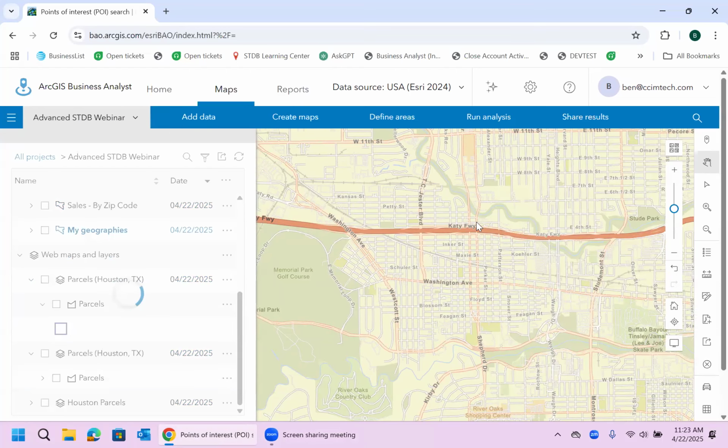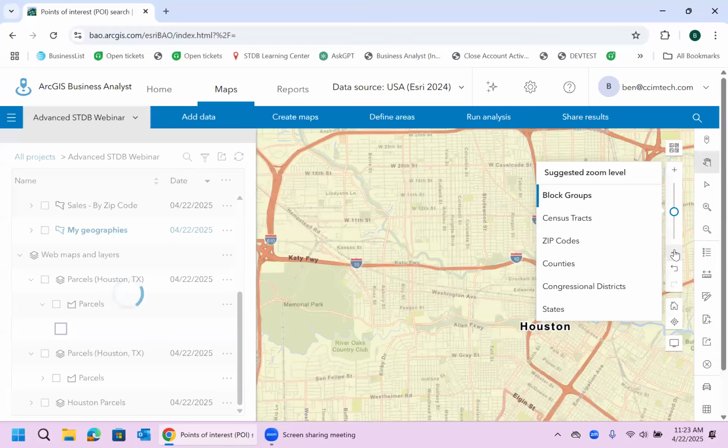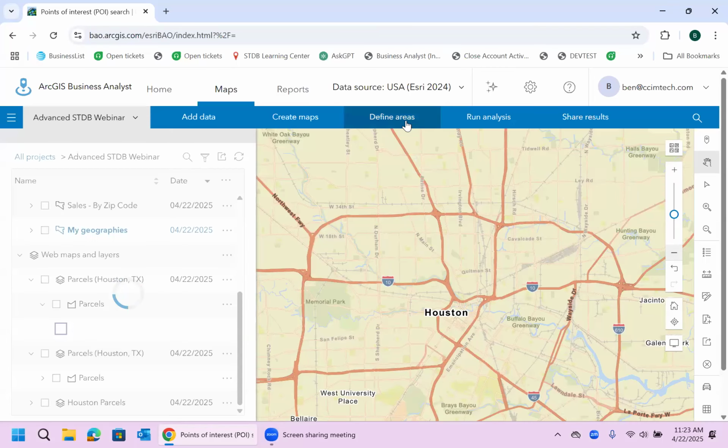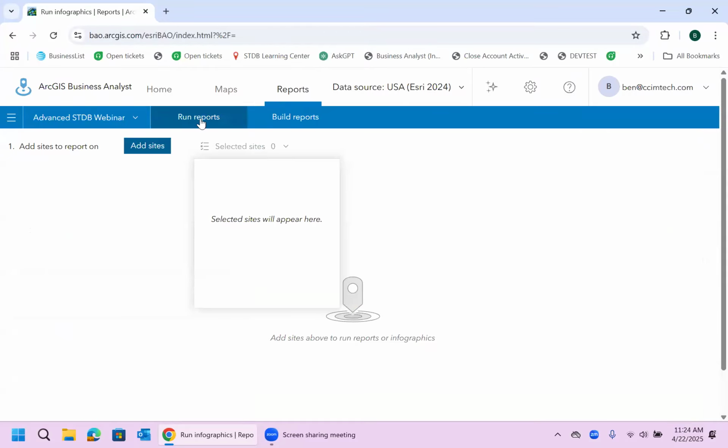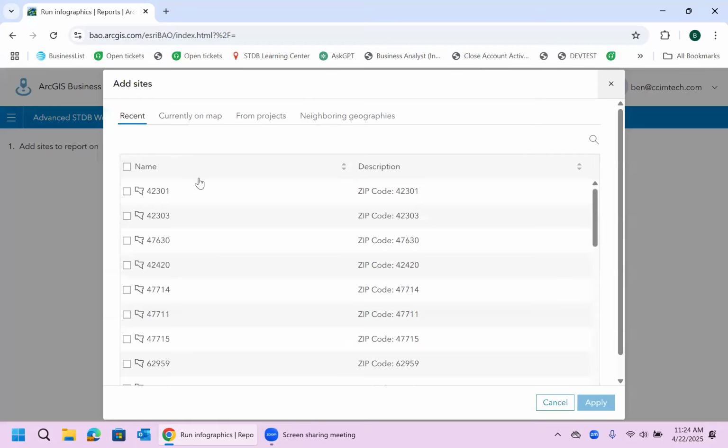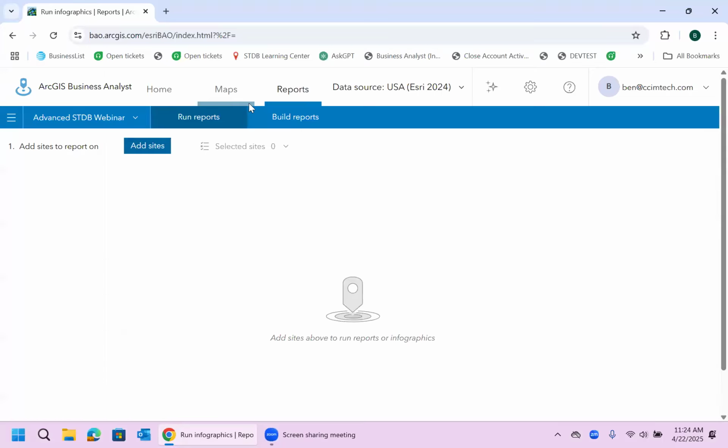All right. So the next thing I want to talk about is building our own reports. And so some of our more advanced users who are in the system constantly, they might run into credit consumption issues. So for those of you who don't know, CCIM members receive 2,500 Esri service credits every year. That equates to 250 reports for most users. Our subscribers get 5,000 Esri service credits, so 500 reports. And then above that, you are subject to additional fees of about $1 per report.